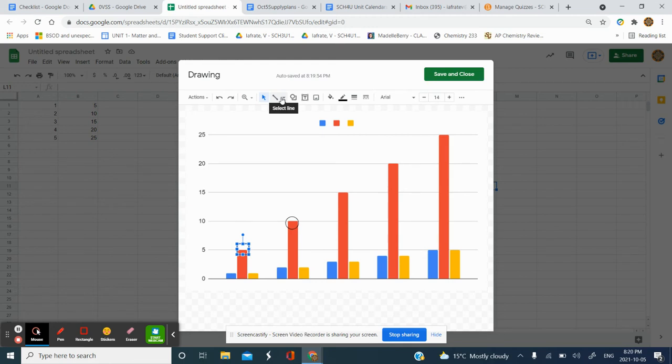In your assignment, you also had to make a line to sort of estimate where the data would go based on periodic trends. And so you can do that as well. Next to shape, there's a line. And so all you have to do is click on the drop down arrow, and there's different options that you can use. You can choose to make just a series of straight lines like this.